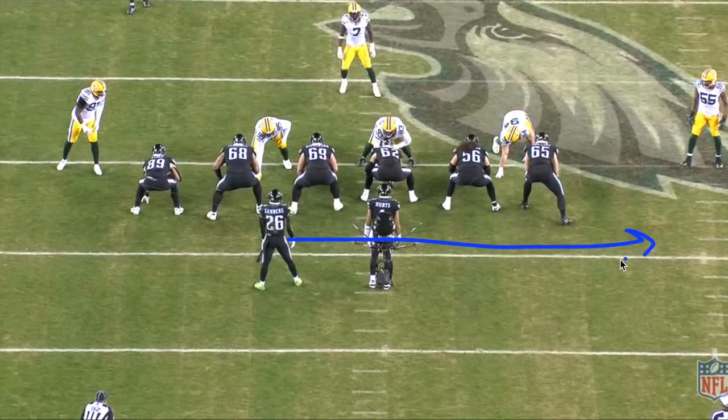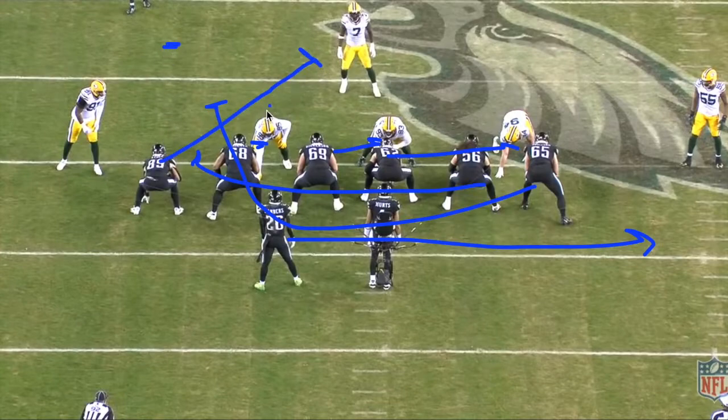They're going to fake this QB sweep to the backside. This is where the bash concept comes from, backing away from the run. So the back is going to be running away from this GT counter action here. So GT counter, down block, down block, down block. We get the pull from the right guard here to kick out the defensive end. The tackle will loop around to fit for the front side backer. 89 will track to the backside backer, and we really fit it up super nice here.